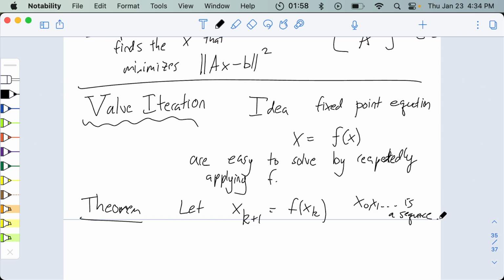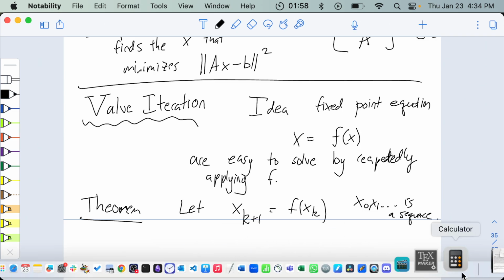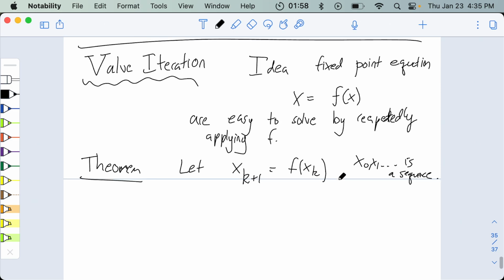So that's the sequence of the x values you just saw. I could have written them all down as I was going in my calculator app, which I cannot find. Okay, here it is. So, right? That was the sequence of values. I started at 3.14, and then I just applied the cosine function over and over again. That makes a sequence of values.